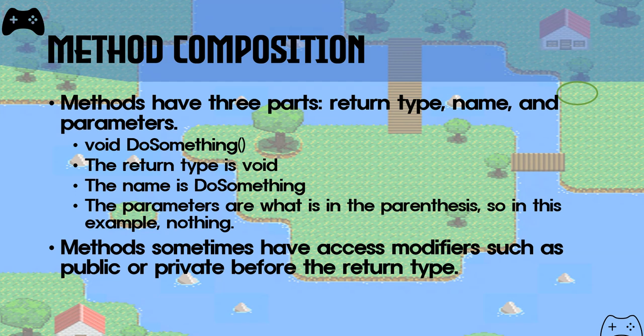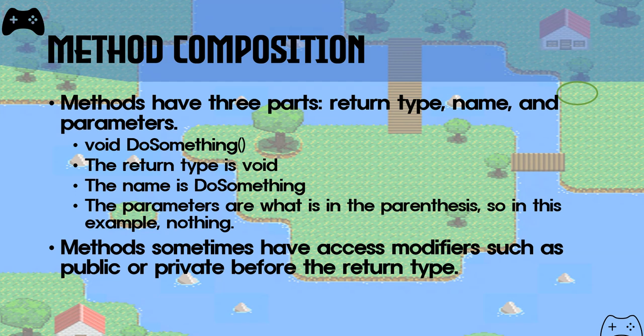If we look at the return type, that's always the first part. That is, in this case, void. Void simply means there's no return type. If we see the name of this method, we can look at the next chunk of text there, and we'll see that the name is do something. Now, the parameters are always going to be whatever is inside the parentheses. So these are the parameters, and the things that comprise parameters are what we refer to as arguments. But in this example, you'll notice that there's nothing in those parentheses. So in this case, there are no parameters.